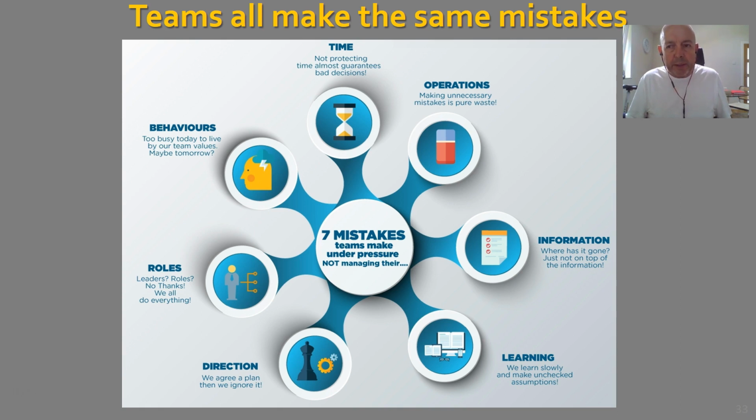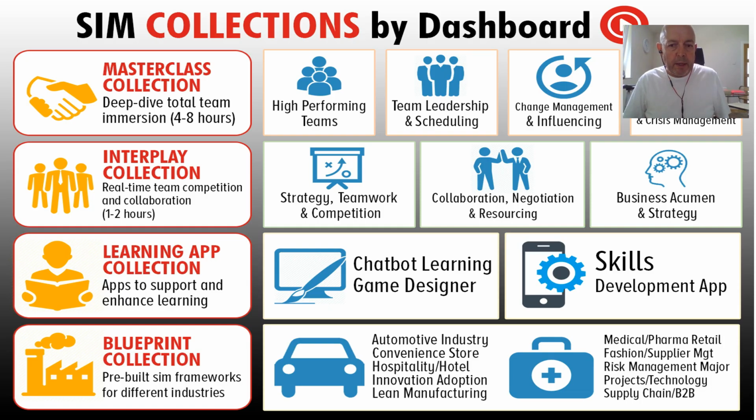And finally, values and behaviours. We find lots of teams spending an inordinate amount of time defining values and behaviours and then abandoning them at the first crisis. If you really do have values that are meaningful to you, then when you need them is in the crisis, not when the times are going well. So these 7 mistakes can be part of anybody's checklist when they're setting up a team. Let's just make sure if we're going to make mistakes, we don't make these really silly ones.